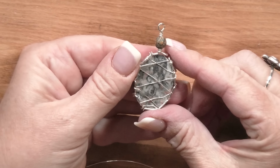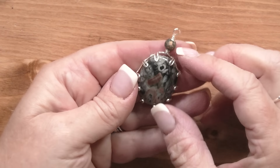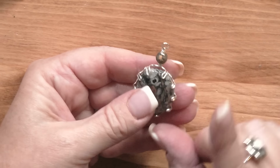So I'm pretty happy with how the back looks. I'm going to turn it around to the front and now make sure that the front is how I like it to look. The last thing that I like to do is a little thing called burnishing. And there are tools for burnishing, but I usually use the side of my bent chain nose pliers, and I find that works just fine for me for most uses, for most needs.